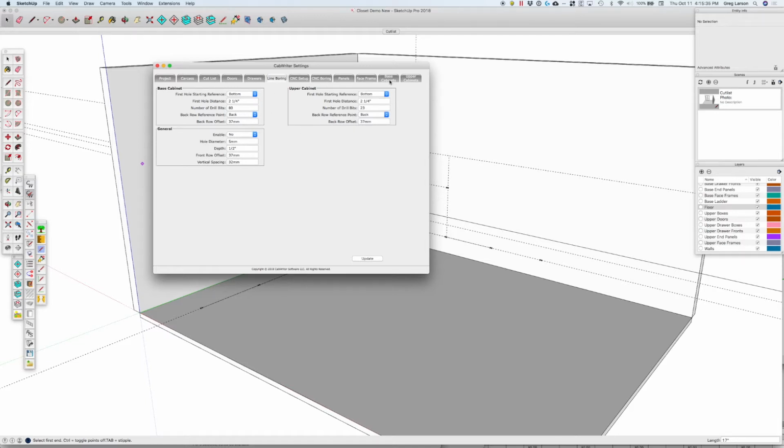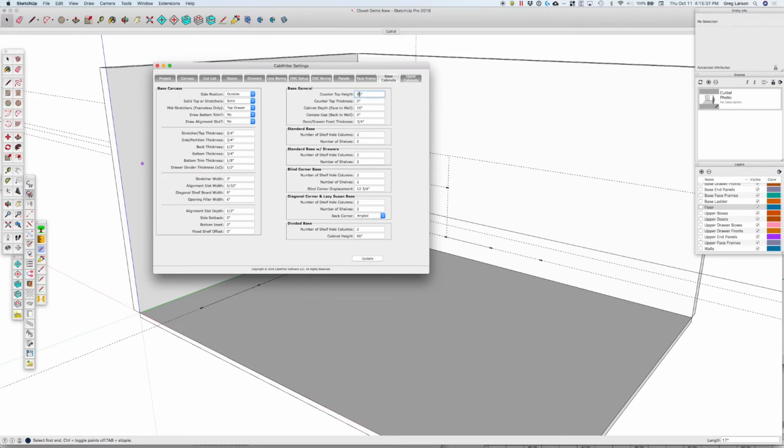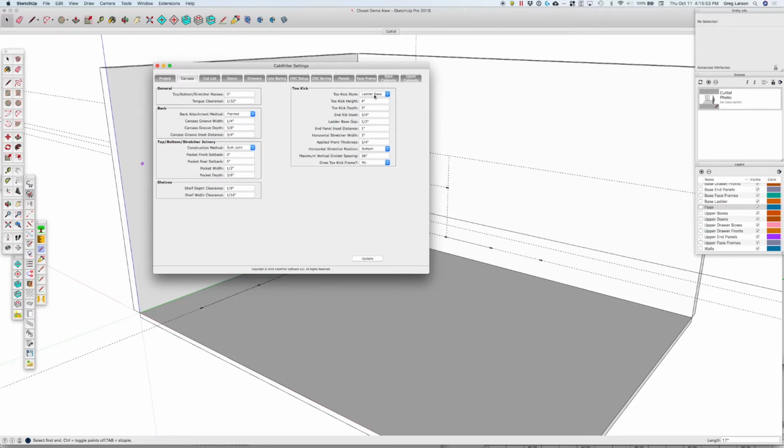and we're going to go over here to our base cabinets, and I've got an 86-inch tall cabinet, an 86-inch tall divided base. And I've got the countertop thickness set to 0, no gap to the wall, and the depth of 16 inches. And if we go to the carcass, what I've done is I've had it turn off and say draw no toe kick frame.